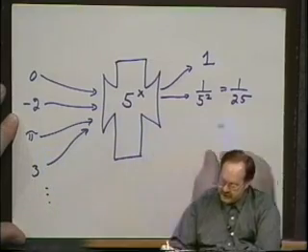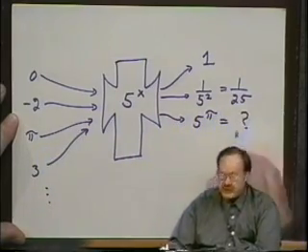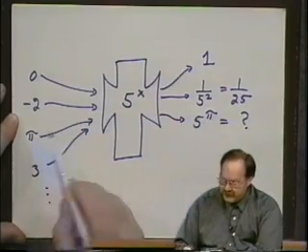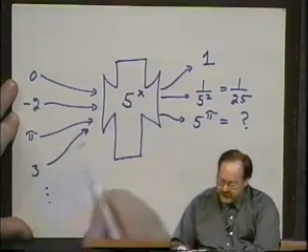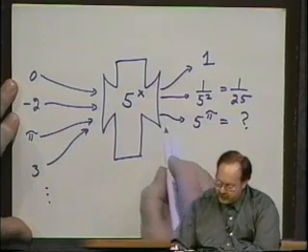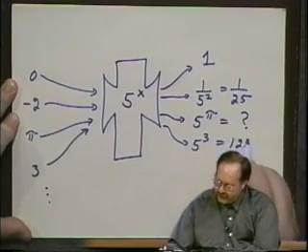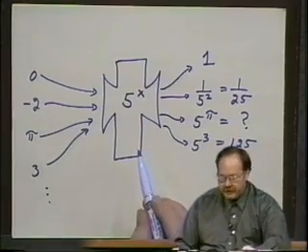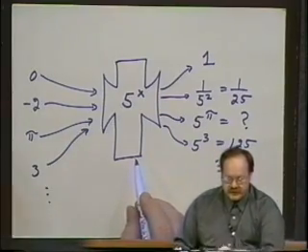Pi goes in and becomes 5 to the pi. Now, what that equals, we don't have a clue at this point. But that's what happens when that domain element, that element on the left, goes in for x. 3 going in for x becomes 5 cubed. And of course, 5 cubed is 125. And then we continue. So there's another example of a function. It's a fairly standard function, and we will see it later in this course.